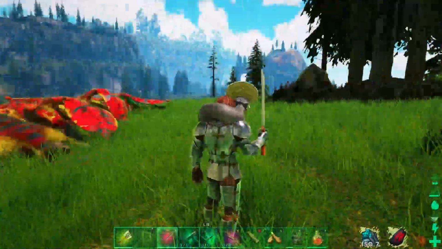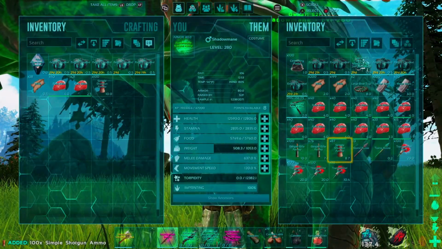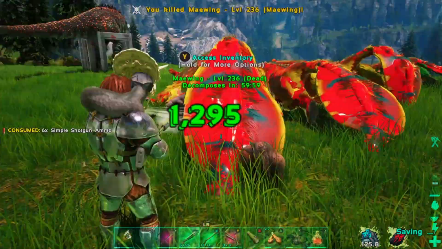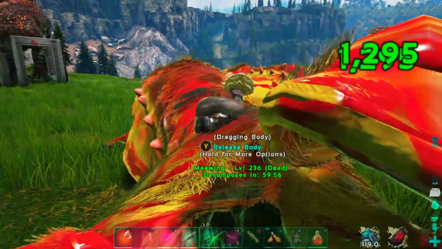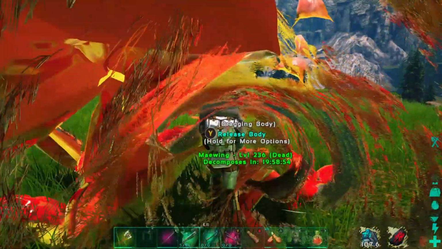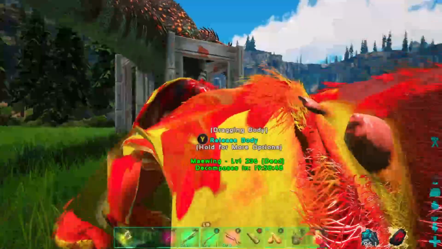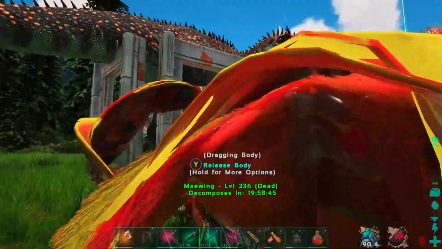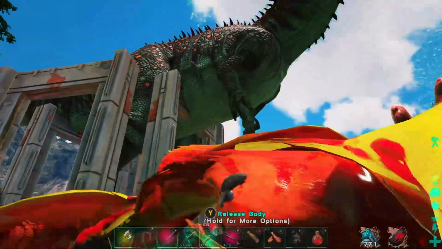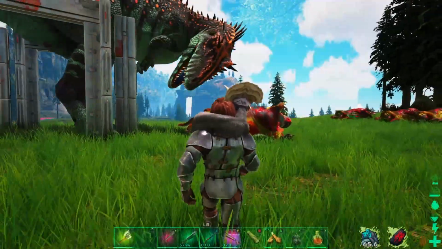Okay. Shoot. That's not good. I really don't want to have to sacrifice my Maywing for this, but I could have potentially just messed this up. We'll drag this body to start, and we'll see if we can get this. Okay. Okay. Cool.